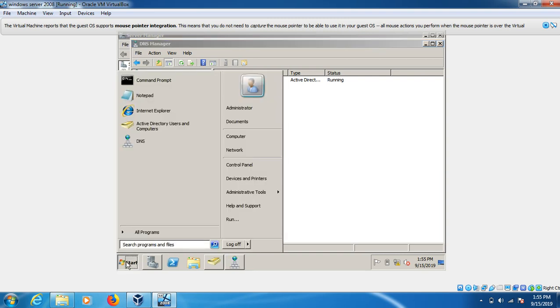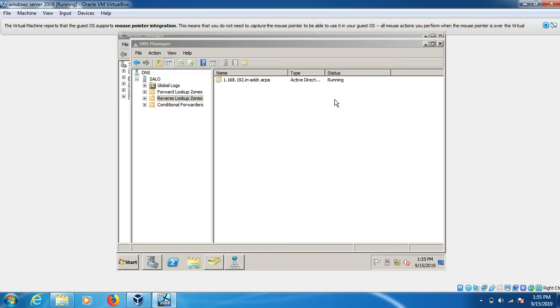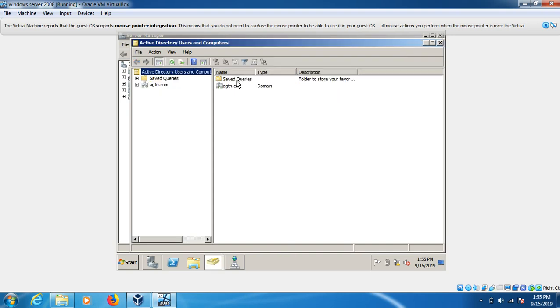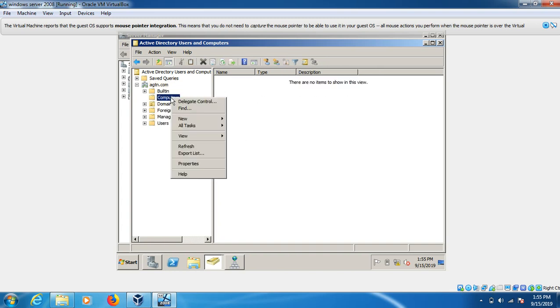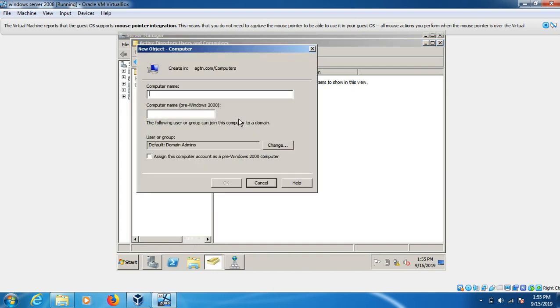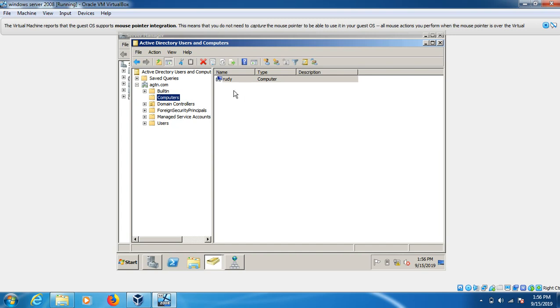So this is how you add things here, and the same in this administrative tool, Active Directory Users and Computers, where we can add any user to this computer. So double click here, and here are the users and computers. So you can add any computer. This time there is no computer here, but the same thing, if I click here, new computer, I can put the name Rudy, and it's the default domain admin, and I say okay. So it shows this computer right here, but I have to go to another setting and add the computer to this network.